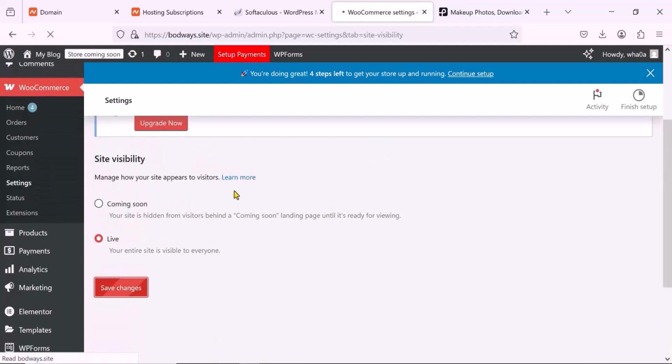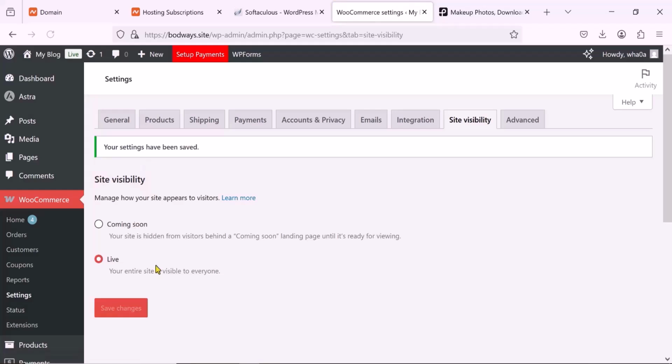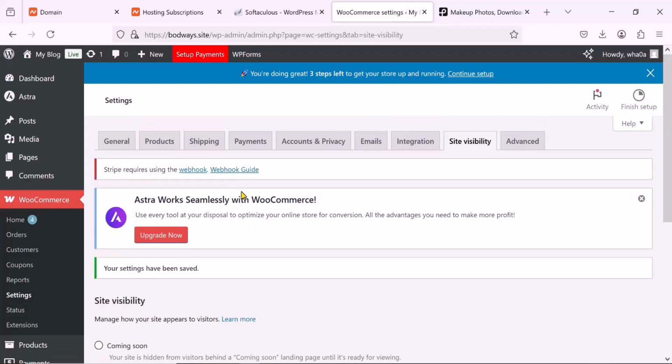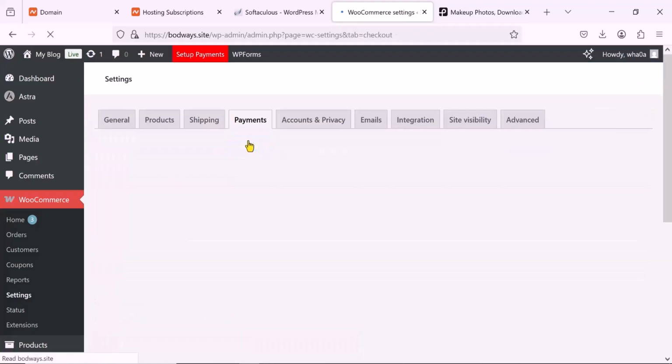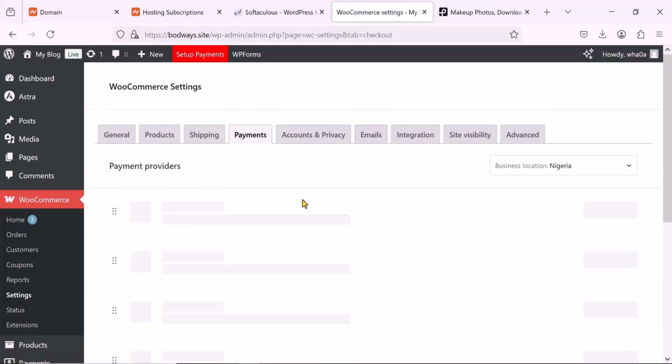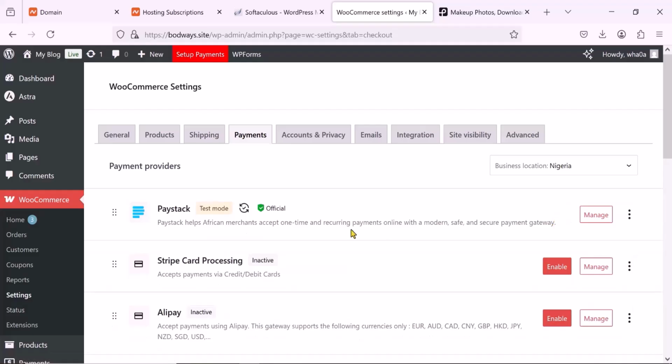So it means that our storefront is now live and people can go there to make purchases, but they also need to pay. So we want to go to our payment setup, and we are basically going to set up Paystack for our WordPress, our WooCommerce website. So remember, we used Paystack because we are in Nigeria, but you can use from wherever you want. So you want to enable Paystack. As you can see, we've enabled Paystack, but it's on the test mode.